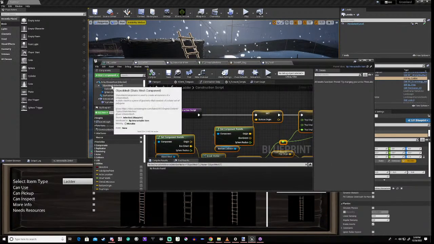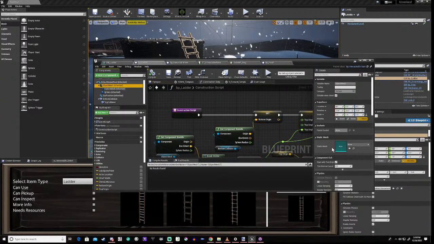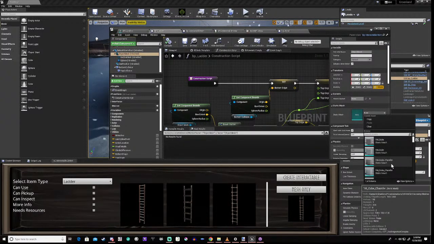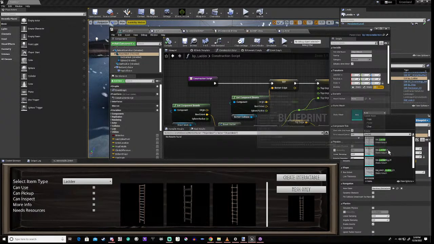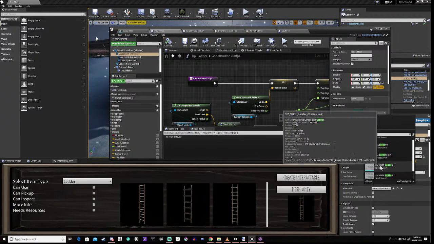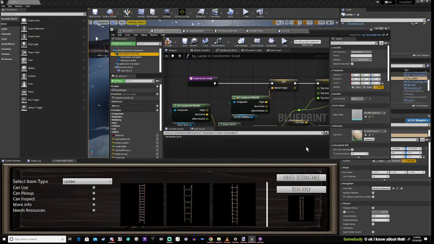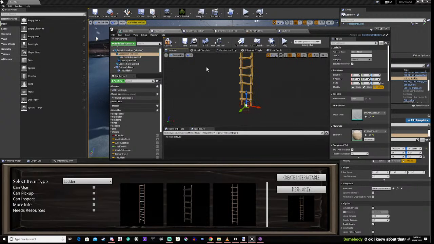Simple as that. So, we're going to go to our object mesh, right? And we're going to select a ladder as a reference. And if we do that, there is our box.